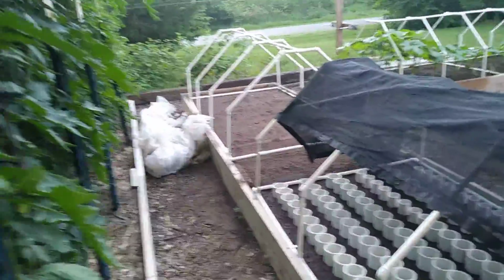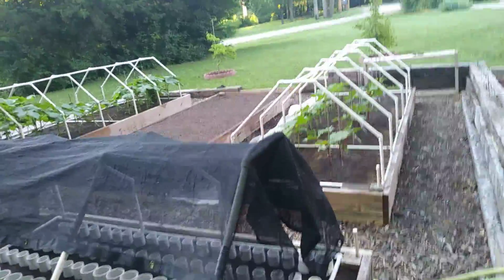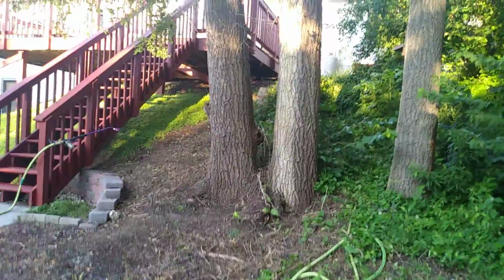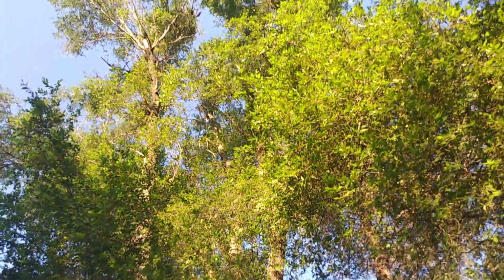I harvested my onions already. They didn't do very good. I had this whole bed here completely full of onions. And I'll pause this video and show you what my harvest looked like. But the reason they don't grow that well is because of these right here.